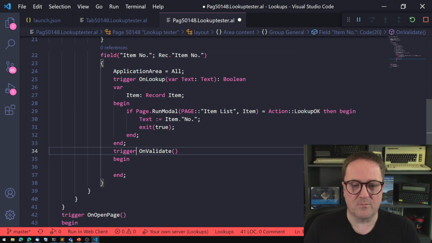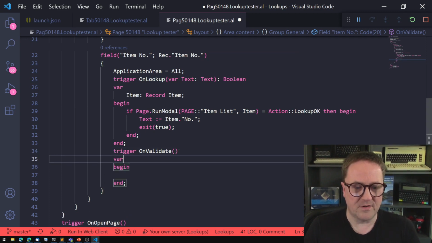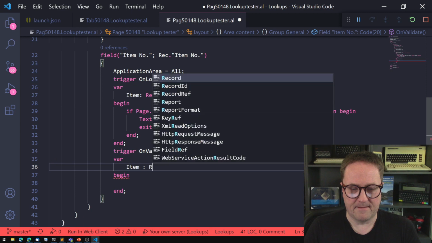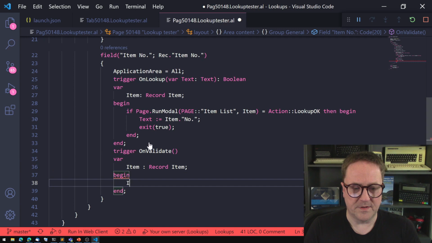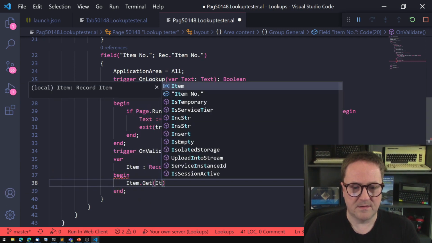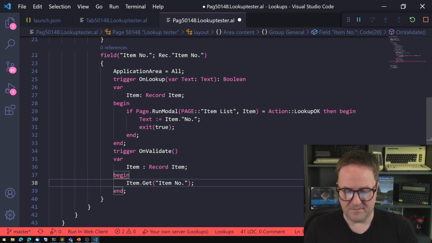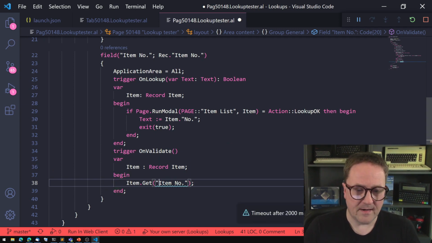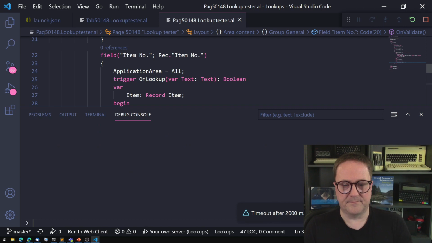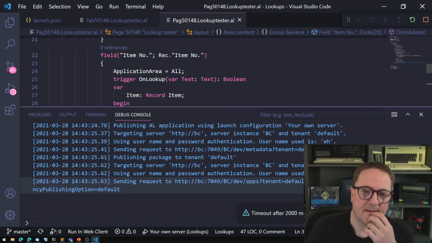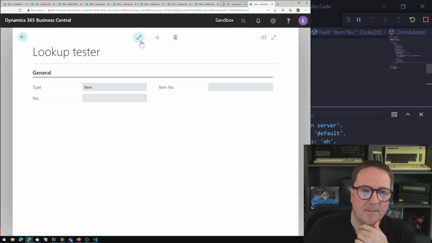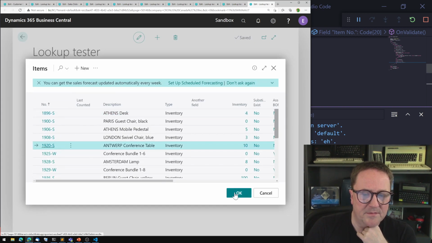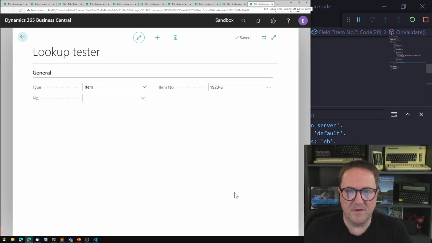Now we need to make sure that what I actually came with is actually an item number. So we could just try to get an item with it, see if it works. And I need to put reg on it. So let's try this again. I select random item. I hit OK. I exit out of the field. The system is happy.